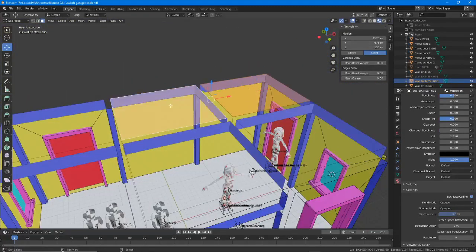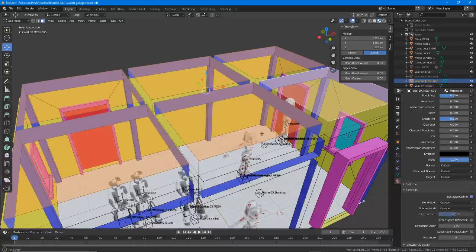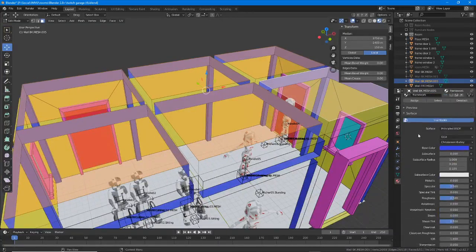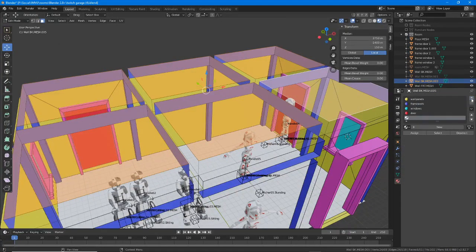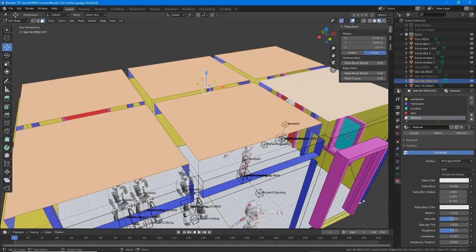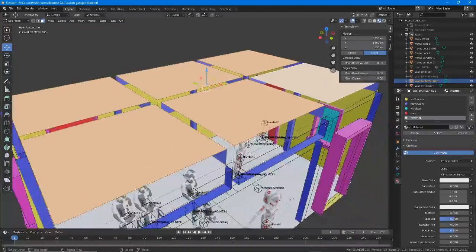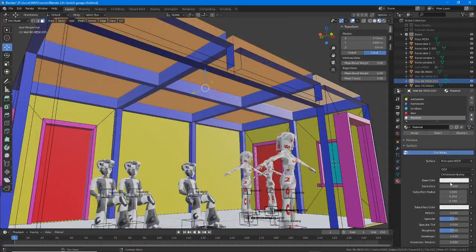So select all the panels, material properties, plus new, assign, and it'll do that by default. Let's give it a color.